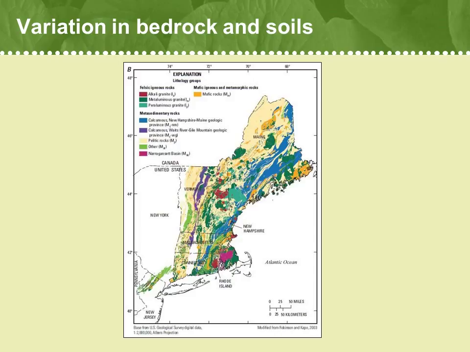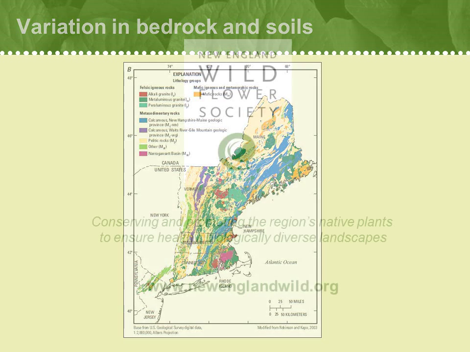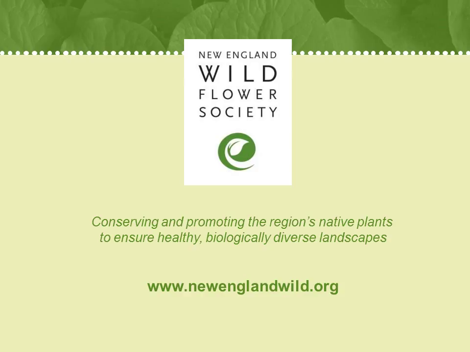Finally, the bedrock that underlies New England is very, very diverse, and this influences the chemistry of soils and also the topography on which plants grow. You don't have to understand what all the different colors on this detailed map show — simply appreciate that New England is a very diverse mosaic of bedrock types, wrought by many geological upheavals during our long 650-million-year-old history. You can learn more about this in our second course, Deeper into the Green World. Let's get a little deeper into the types of plants that inhabit New England.